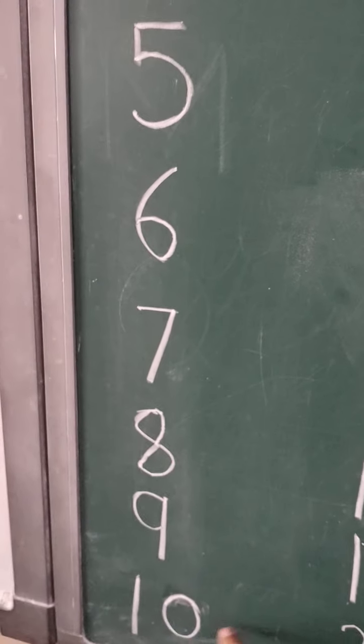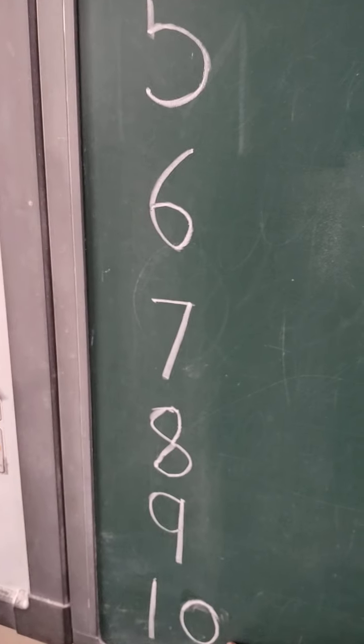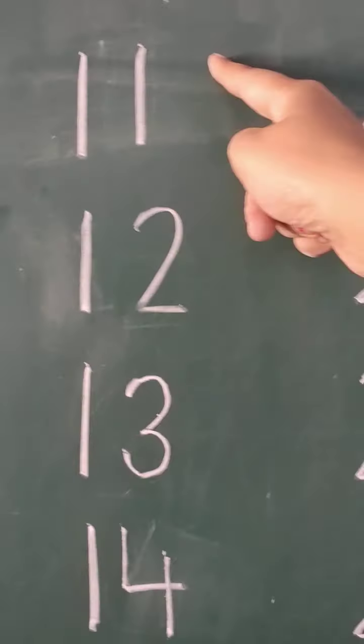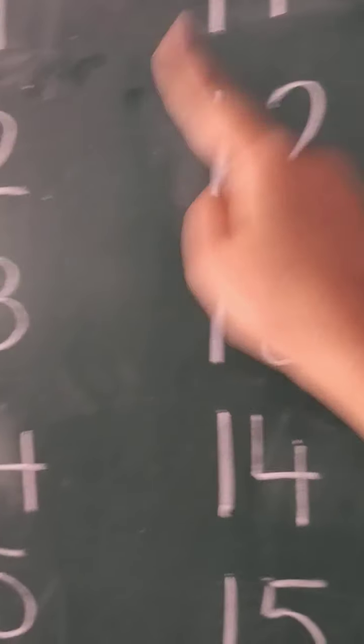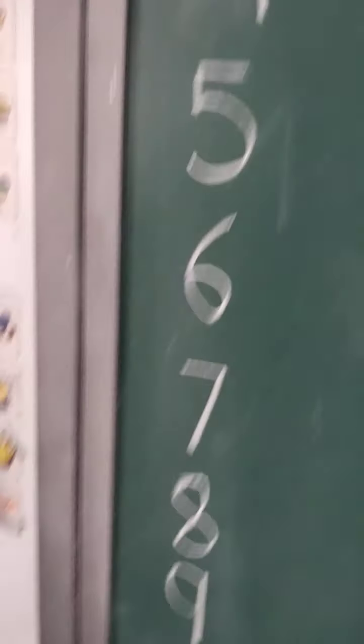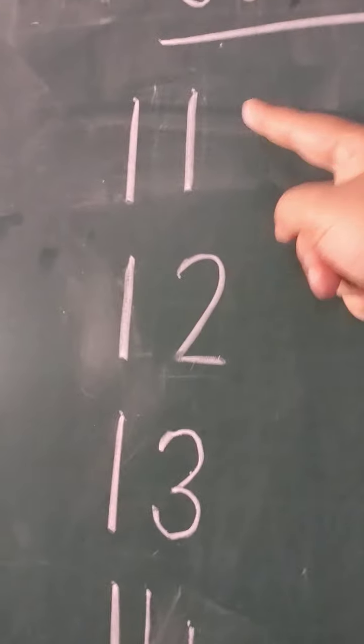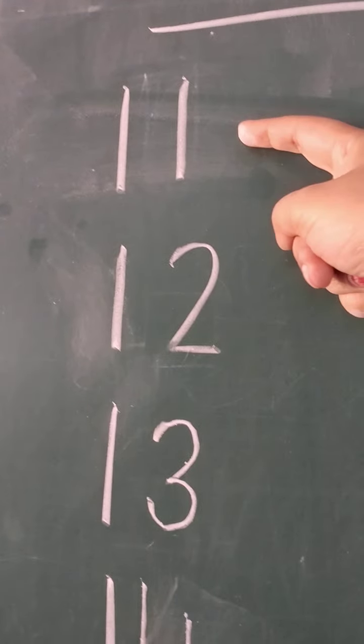Then should be here only. It should not come here, it should not come anywhere else. From 1 to 10 should be one column, the way I'm writing.